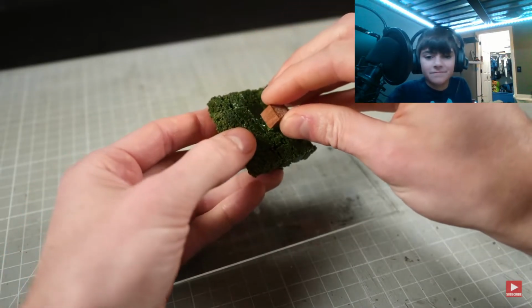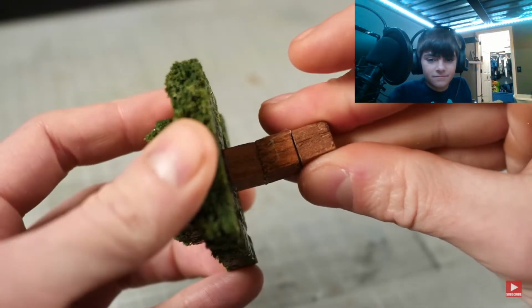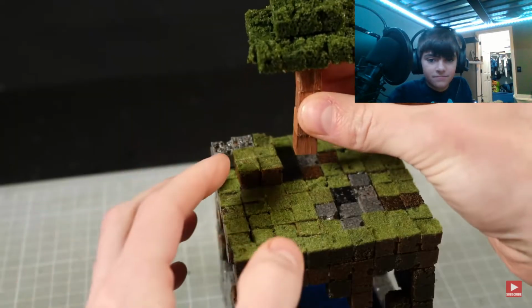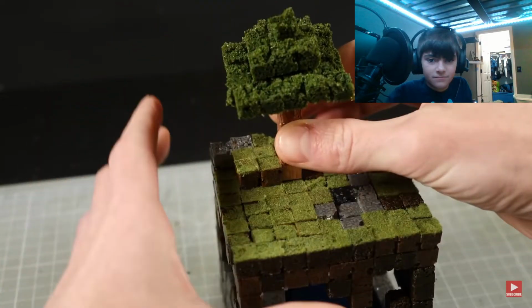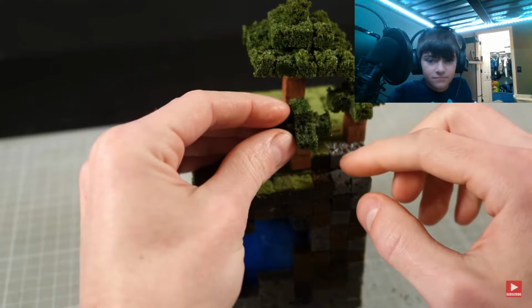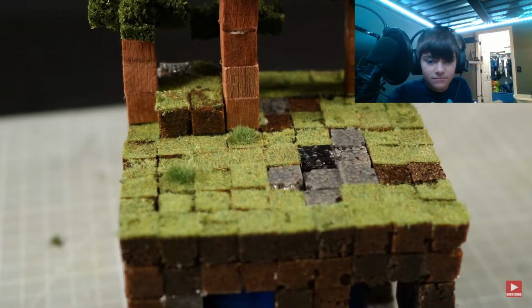Then the final part of the tree building process is gluing my tree trunk cubes back together. Again, I could have just cut a single piece to length, but then you'd be missing that signature wonkiness that only shoddy craftsmanship can provide. Now I did make a few more smaller trees, and then I'll add some tufts of grass using these tiny grass clumps.